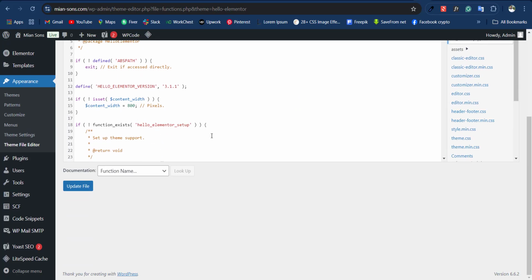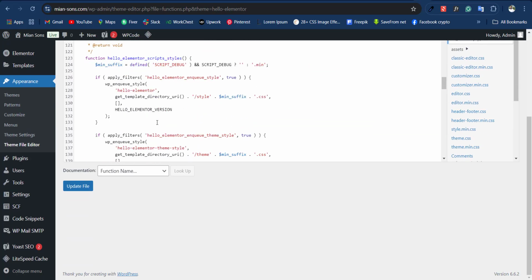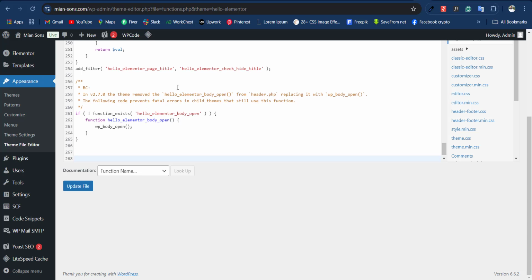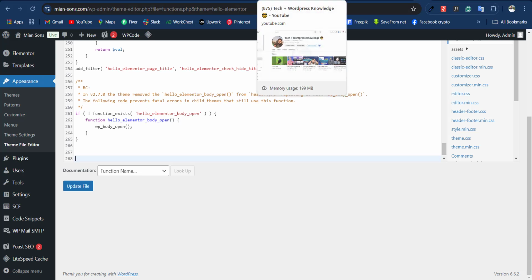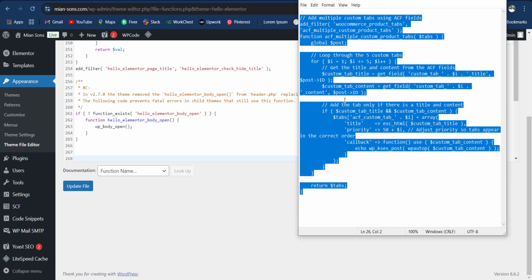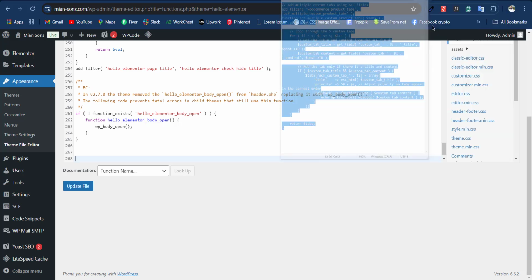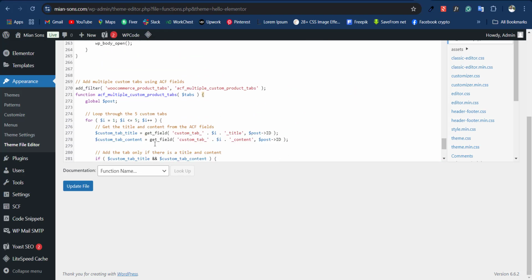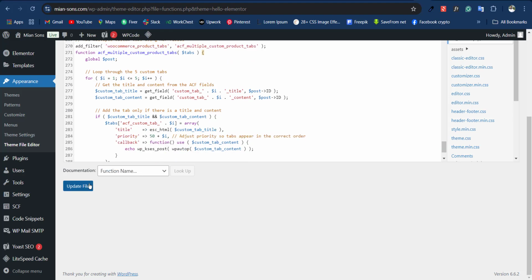You can add this code in a snippet, but what I will suggest is the main thing: you need to take a backup of this site, because if it breaks down, you guys will start commenting about what just happened. Everything is all. Copy and paste. Okay, here's the code, and update file.